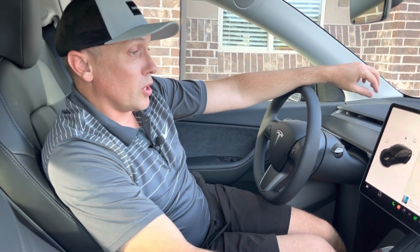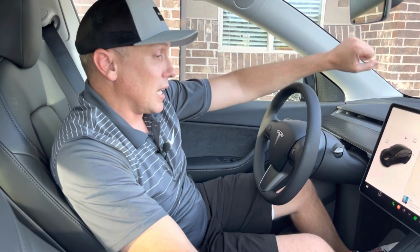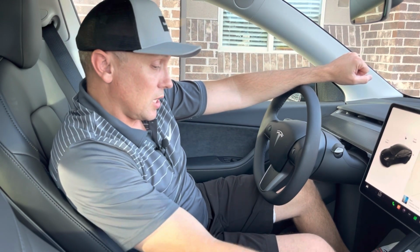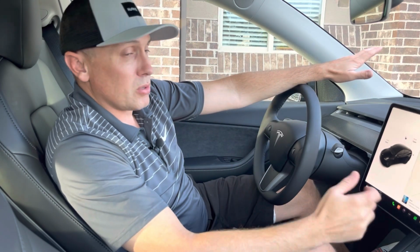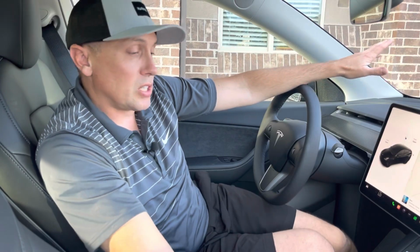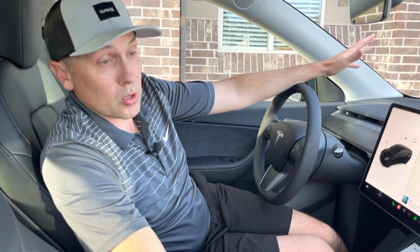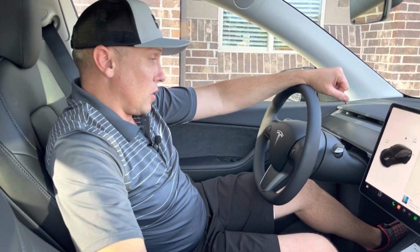Other than that, there's been no other warranty issues, no problems, no concerns. The car's been great. It's been fantastic. So very happy with it. It's been driving fantastic, and now it's going to drive a little bit straighter down the road. So that was kind of the first experience we've had at this Tesla Service Center. The car so far has been awesome. Hopefully there's no more issues at all. Hopefully the alignment just stays right where it needs to be.